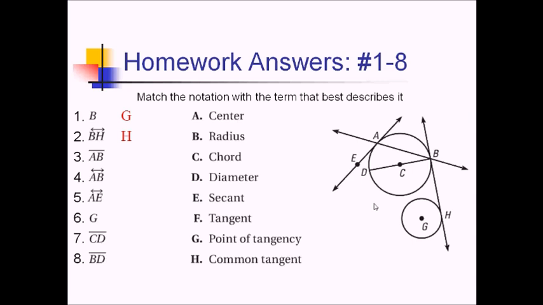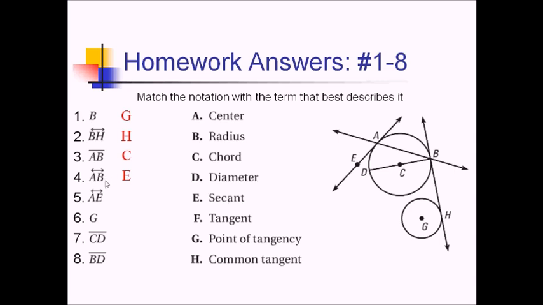All right, now, let's take a look at segment AB. That's this segment right here. Since it's just a segment and not the line that goes through here, this is a chord. It goes from one end of the circle to the other, but it's not the diameter, so that's C. And then line AB, it's the same segment, but now it's the line that goes through there. That's going to be a secant line because it actually goes through the circle.